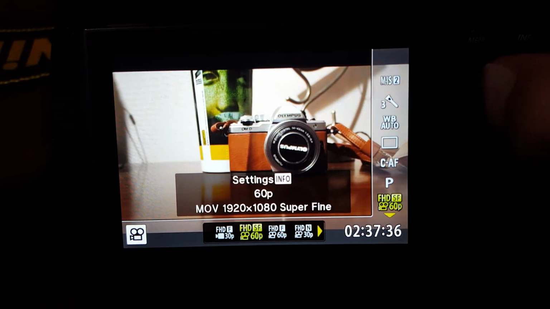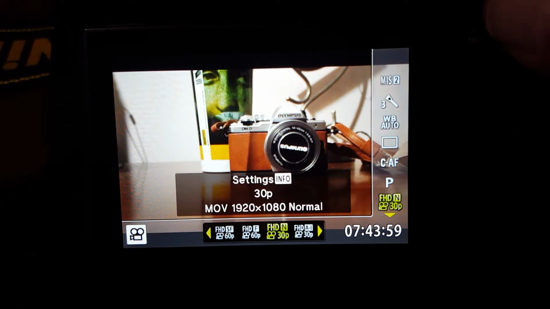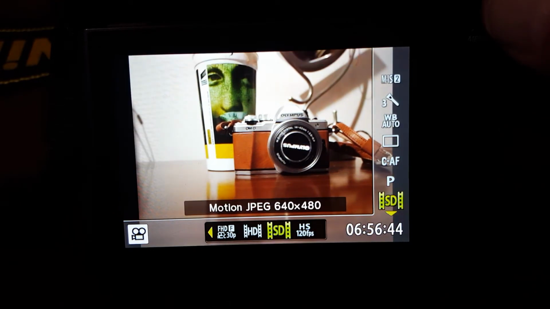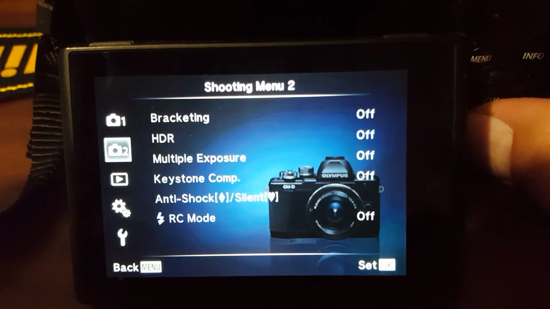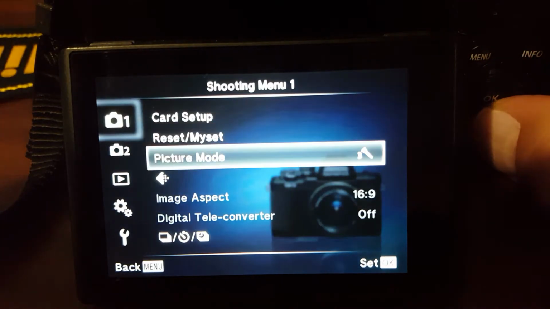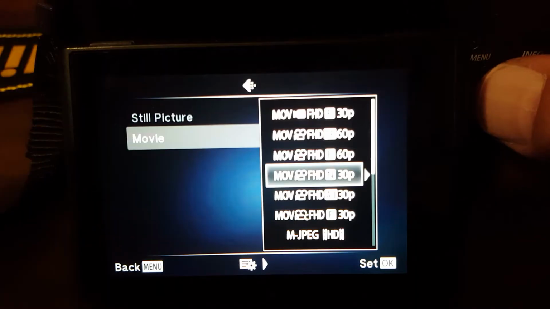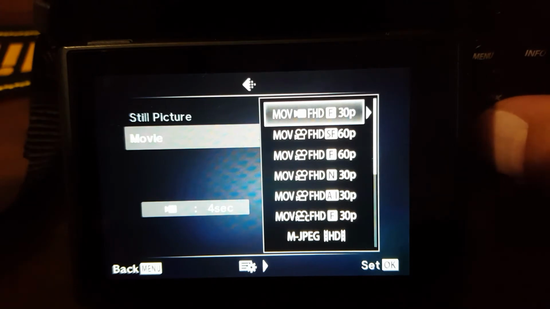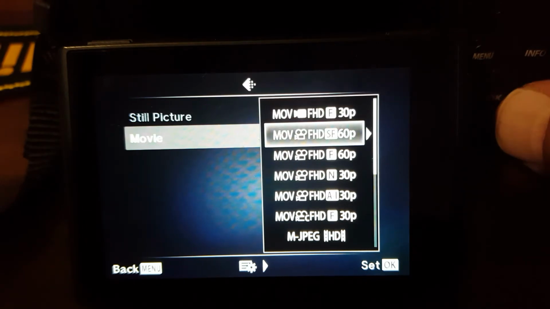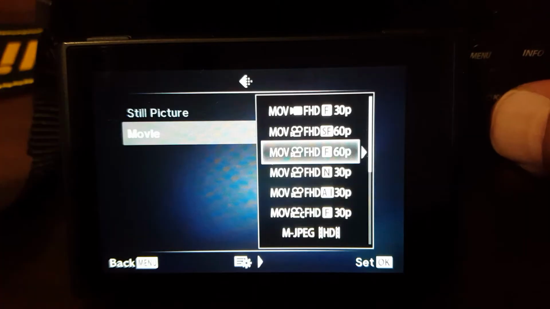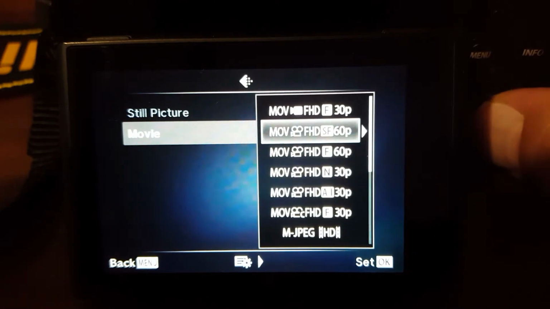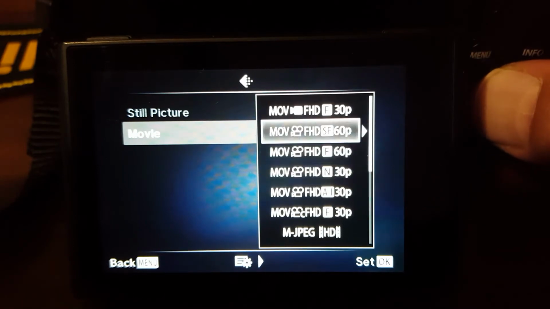So in the quick option here, you can go through preset things that you've set up already. I've already set these up in the menu system. Okay, so in shooting menu 1, that menu system here, you can choose the settings for the movies. You've got this one, which is that movie clips one. You've got full high def superfine at 60 frames per second, full high def fine at 60, full high def normal. Now, with the difference superfine, fine, and normal, it's just the size of the bit rate.